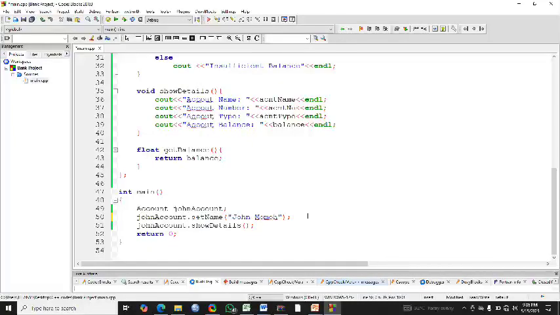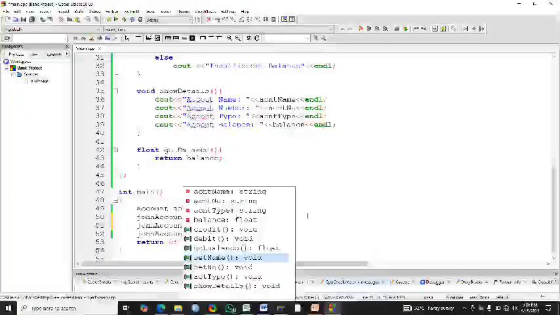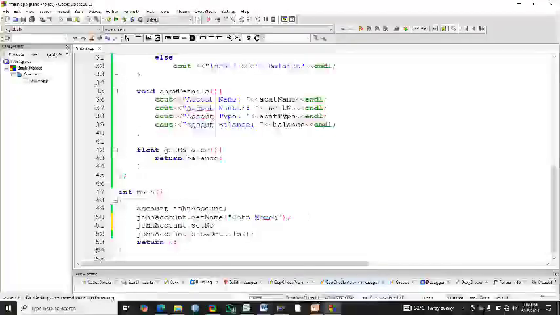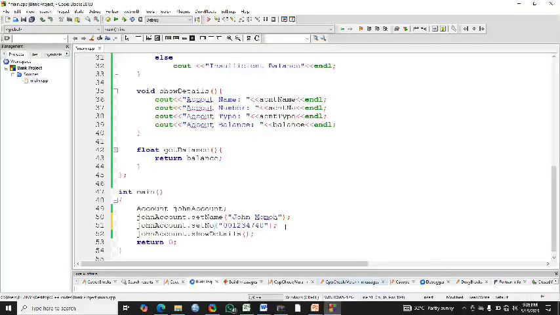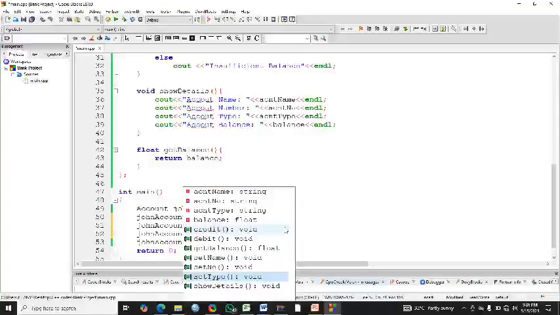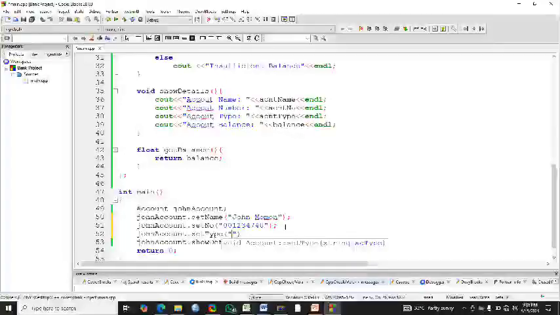Then John account dot set number, the account number, maybe 0012345609, okay. Then the next is account type, dot set type, maybe the savings account, savings.